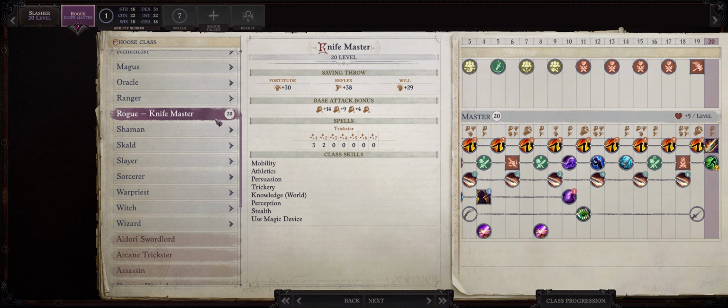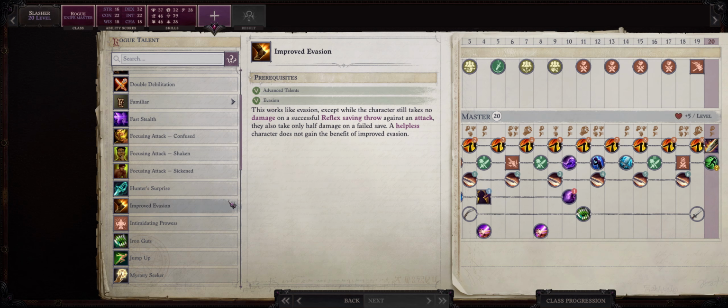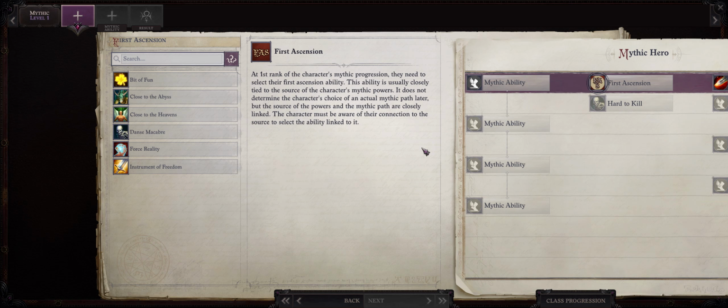As for your last talent, it can be anything as I said before. Improved Evasion, for example, can be useful, but we do have very high reflex, so I think Evasion is more than enough. I'll pick the Hair Familiar just for even higher initiative. Alright, now let's talk about mythic progression for our Knife Master Rogue.